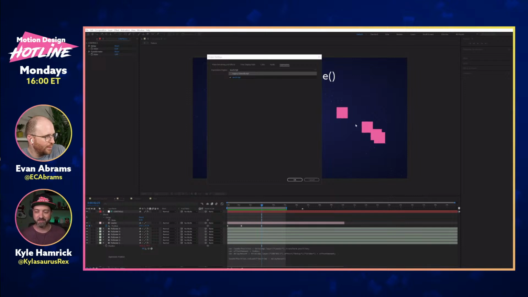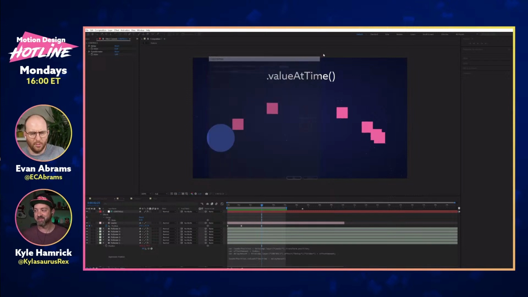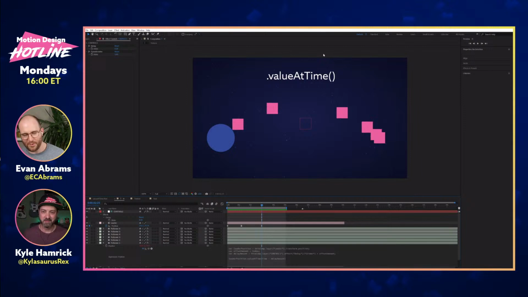Yeah, and I think the other thing, I know someone on Twitter asked about getting AI to write our scripts, our expressions for us. Now, one of the troubles, and you and I have both had this experience where people are like, I copy and pasted this from the internet, why isn't it working? Well, that's because you need to be able to fix the thing. You have to be at a level to fix the thing. So if you're asking for something very complex and it doesn't work, I always give the example of it's like asking your drunken uncle to fix your plumbing. You need to know more about plumbing than your drunken uncle does so that they don't put water all over your house, right?